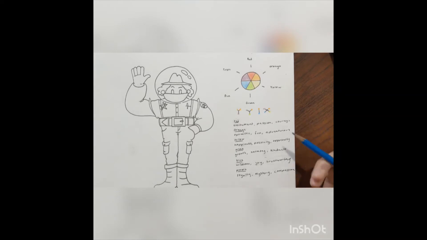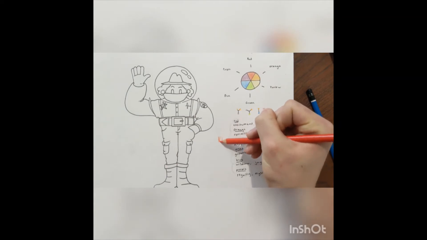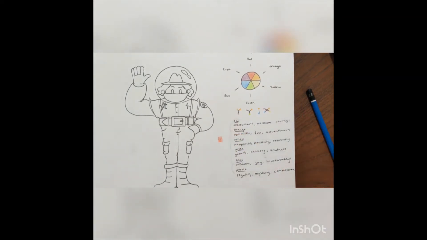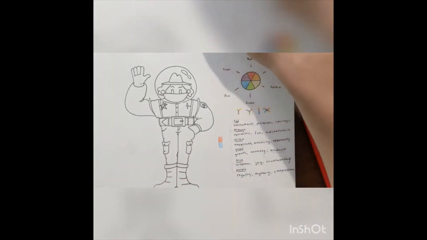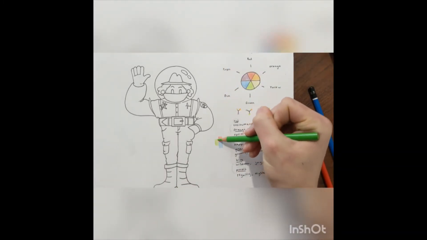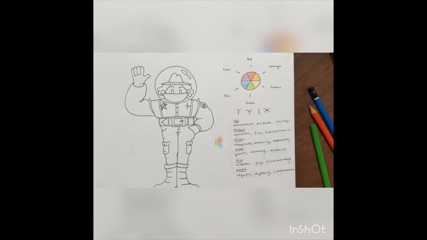There's lots of cool things that you can do to symbolize what your character might be or the type of character your character might be through the way they're colored. Now that's one way we can color our character. If we were to color our character here, maybe I reckon our character is very courageous so we might use red in her design. I reckon she's trustworthy, so blue for wisdom. I think maybe she's very kind and she's growing in harmony, so red, blue and green might be the colors that we use when coloring her.